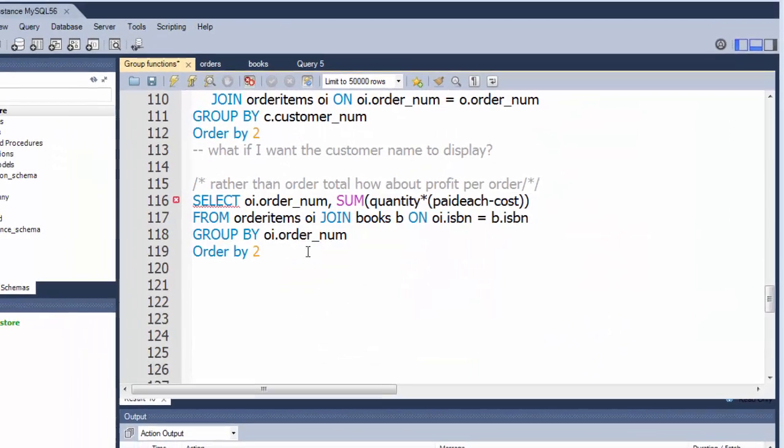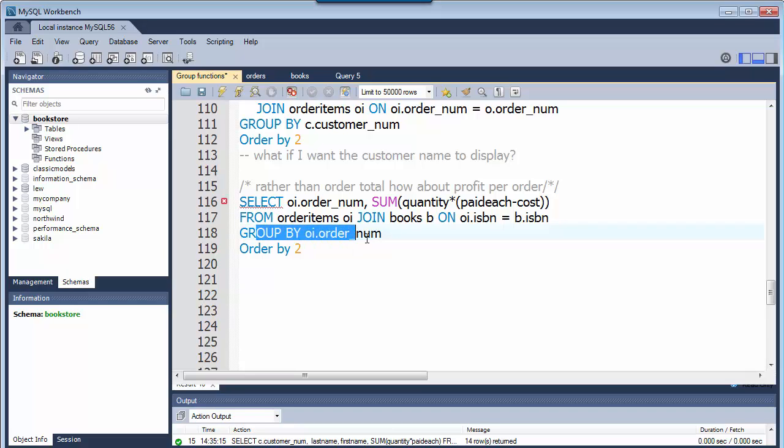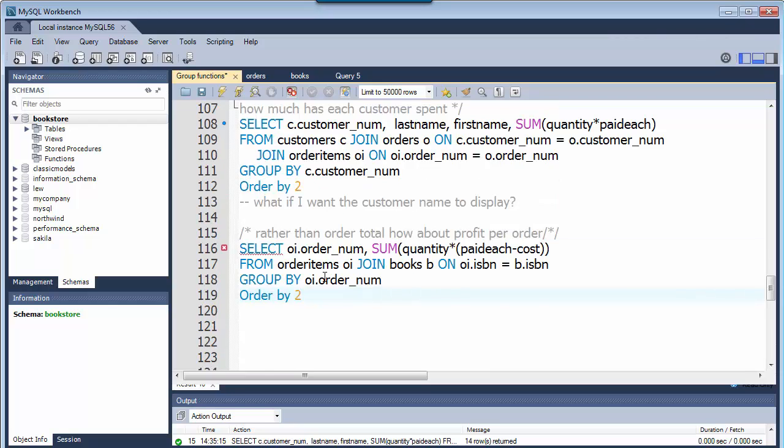Hopefully you can keep it clear that basically when you're grouping by, if you want to think of it in terms of subtotaling on order number, or if you're using my Excel example, you're kind of sorting by that, and then you're doing whatever this aggregate function is to that group, right? So I, if you will, sort the data by order number, and then for all the same order number, I'm going to sum quantity times paid each, or take the max or the min or the average or whatever your aggregate function is. You're doing that function by the group.